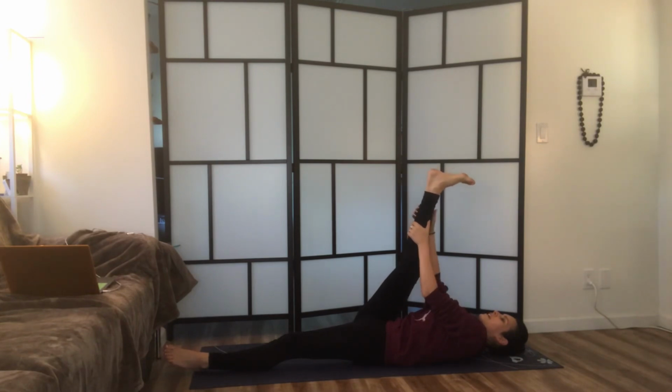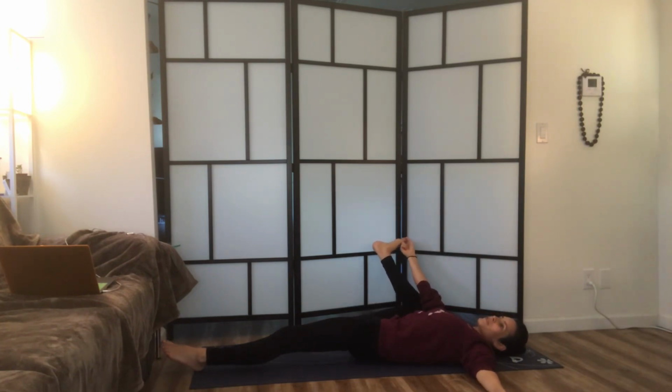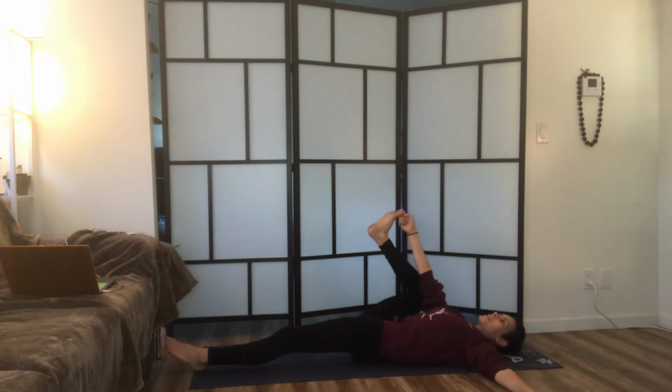And when we're ready, we're going to allow that leg to fall over to the right side. You can bend it or straighten it, whatever feels good for you. And we can look over to the left. Slowly but surely we'll bring that foot back to center.